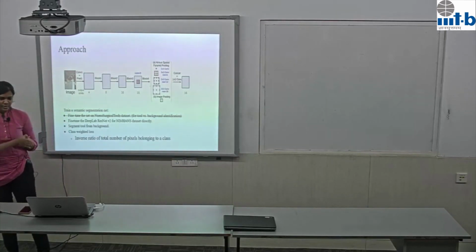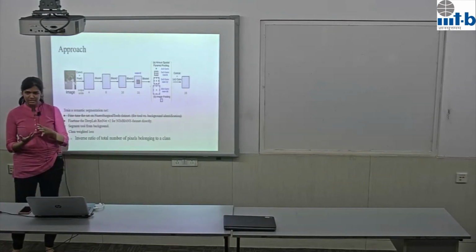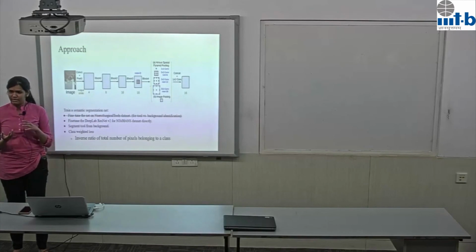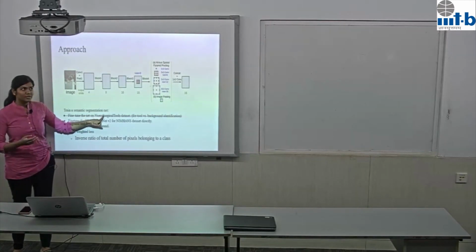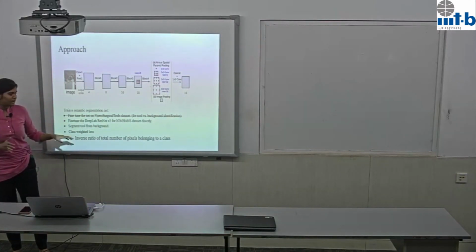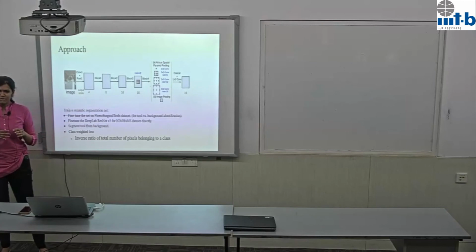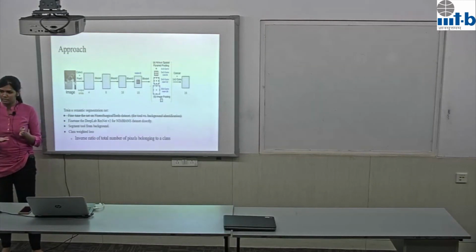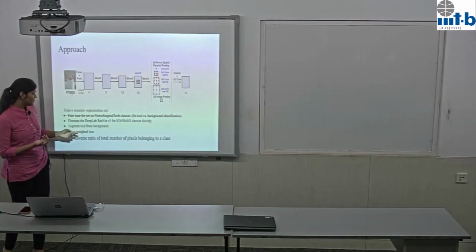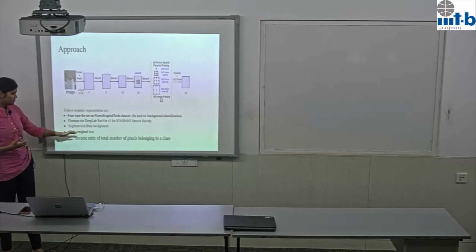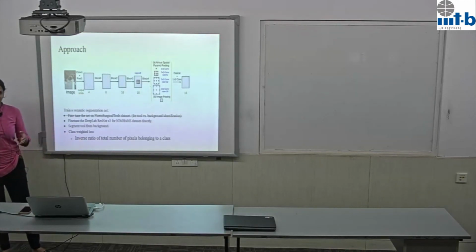So for this, we trained a semantic segmentation network. We tried fine-tuning it to the neurosurgical tools dataset, but it hasn't resulted in much improvement in accuracy. We suspect it's because the NIMHANS dataset has much more blur when compared to this, which was pretty much cleaned, and that's why we thought it's a better idea to directly fine-tune to the NIMHANS dataset. So we were kind of skeptical about this. We were not sure how well this will fine-tune without accounting for domain shifts like we had done for classification, but it worked out pretty fine, and we were able to successfully segment tools from background to a good amount of accuracy.